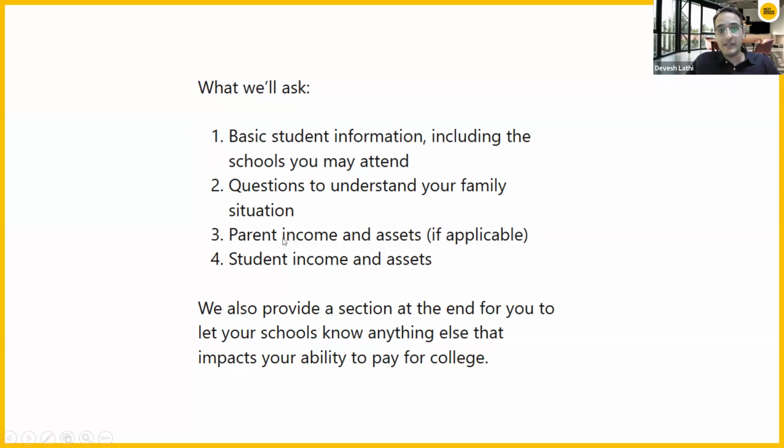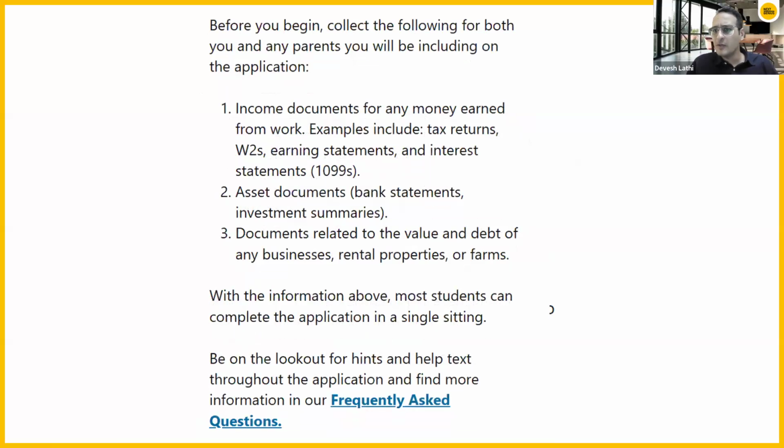While you are filling the profile, they'll ask you about the basic information about your school. They'll ask you about your family. They'll ask you about your income and assets, students' income and assets, and parent income and assets. In the end, they'll also provide you with a section where you can add special circumstances or anything that you want to convey to them, which can be things like having a family member who requires more medical assistance, having elderly parents, elderly grandparents, having a big financial loss in a previous year. If your income is going to increase in the subsequent years, you can also mention that, because if you're expecting a promotion, if you're expecting a big contract, some of those things can be added in the final section.